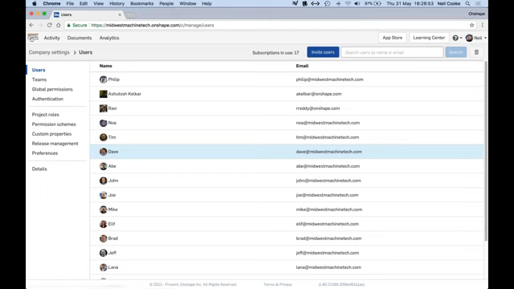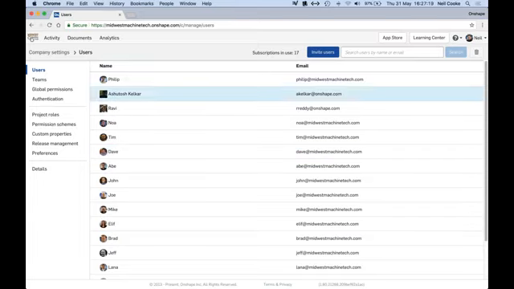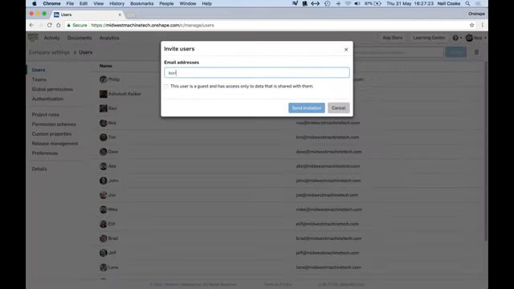Okay, from a user standpoint, now Onshape as a CAD product has always been very easy to provision new users. If you're using Onshape Professional and you set it up as a company, all you need is somebody's email address and they will be provisioned with CAD and all the data you're giving them access to within a matter of minutes or seconds even, depends how fast they answer their emails. Same thing applies in Onshape Enterprise. If you want to invite somebody, all you need to do is put in their email address and they will get access to the data.